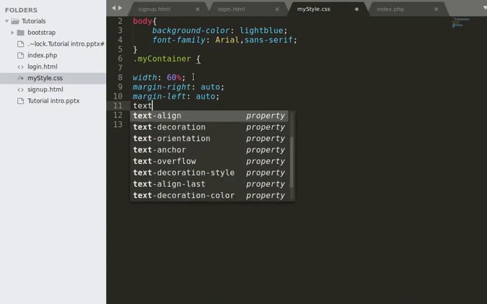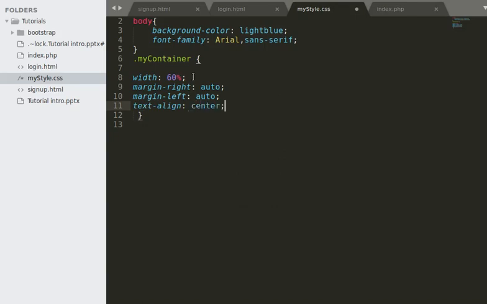I'll give it a padding of 8 pixels all round.